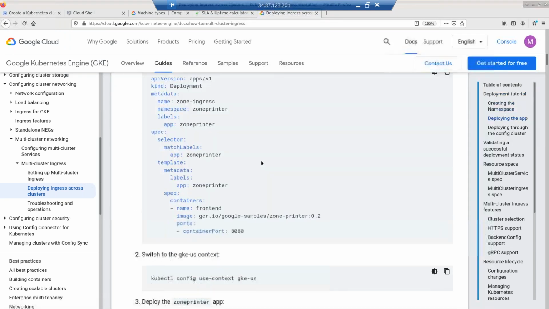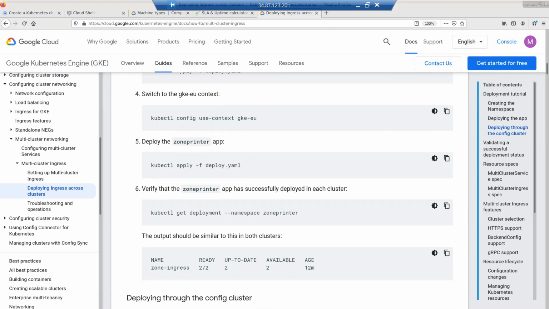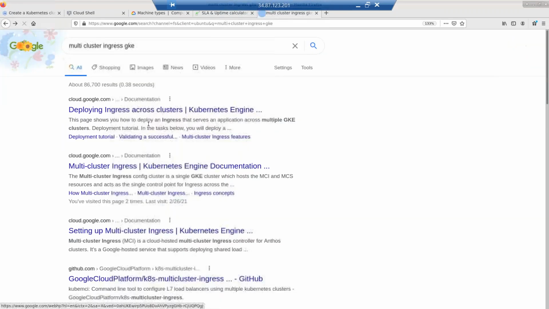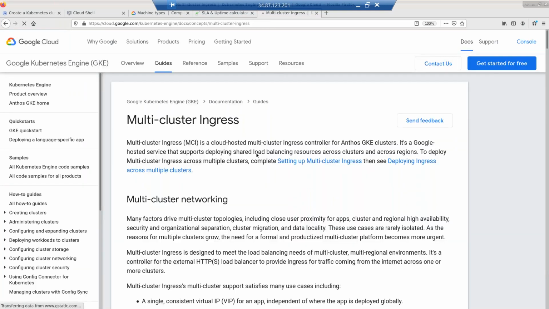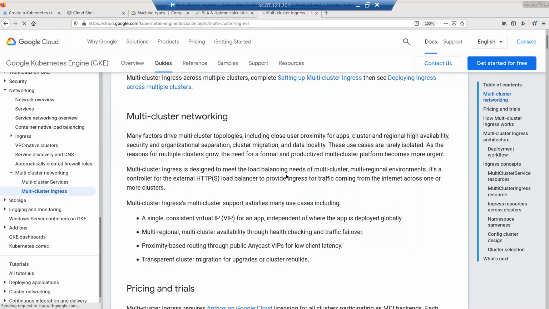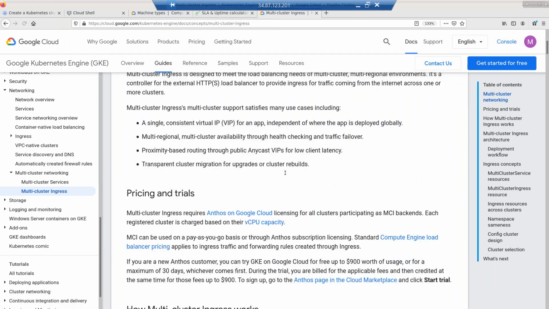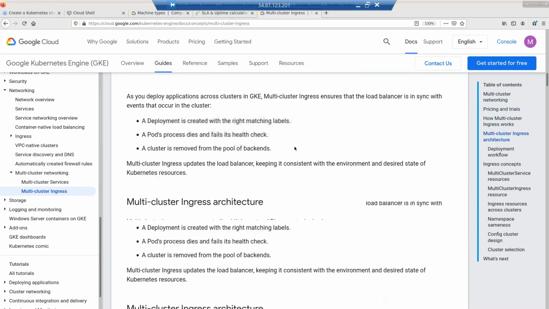There's a nice diagram, not this one. Exactly like how we did with our MIG, you are going to use it here also, something like this.